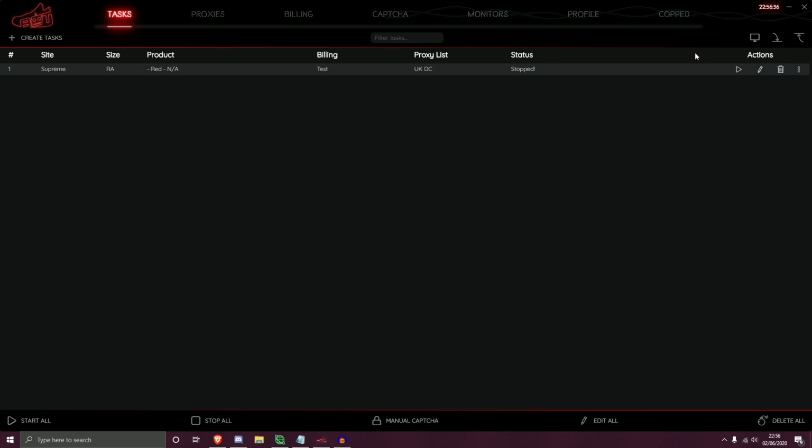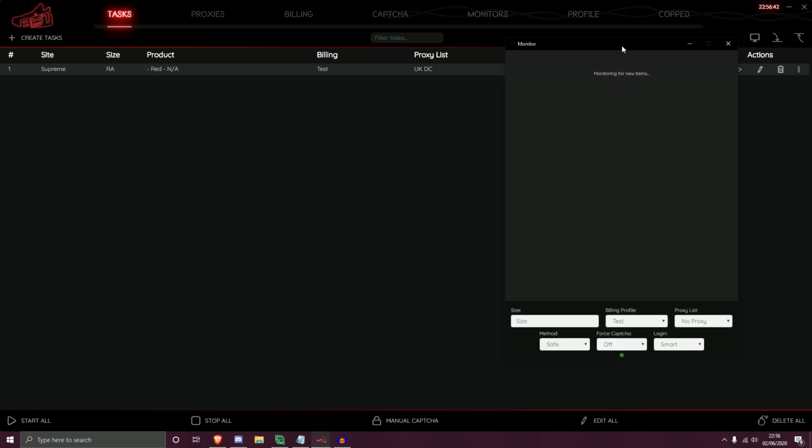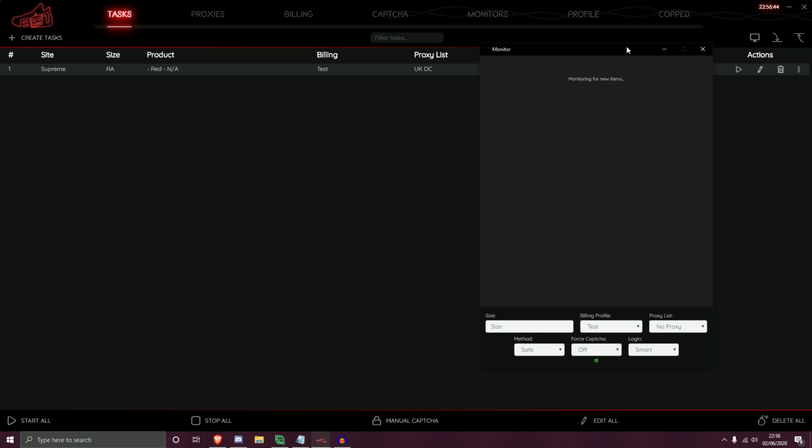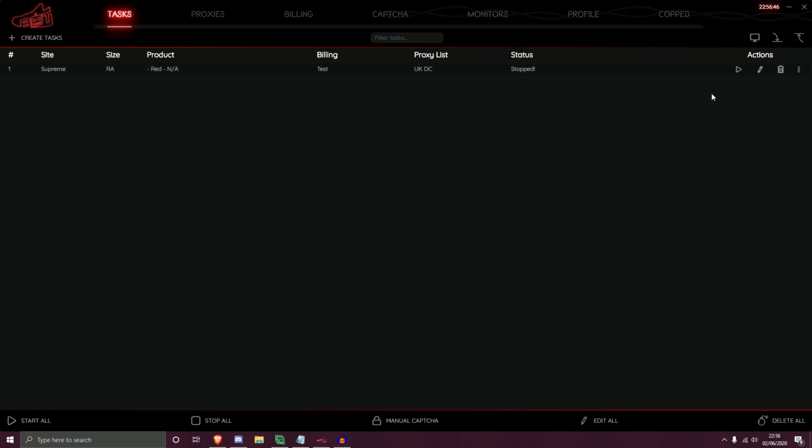The final 3 buttons for the task section within NSB are very simple. The first one is the monitor, representing an actual monitor within NSB. So obviously you can use this for your own uses. Then you can import your tasks by hitting this, and a file explorer will pop up. And also you can export your tasks from NSB, and a file explorer will pop up to save the file and put it into other bots.